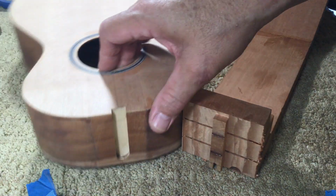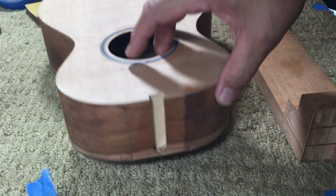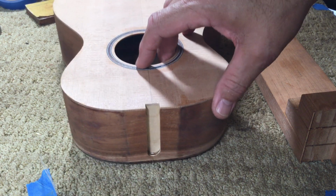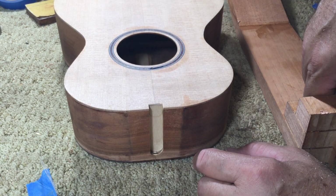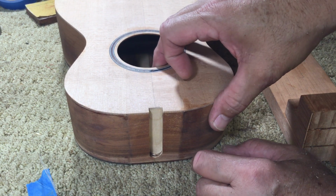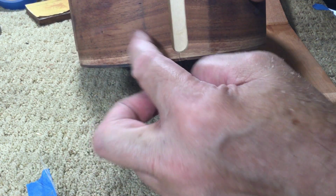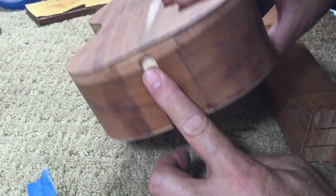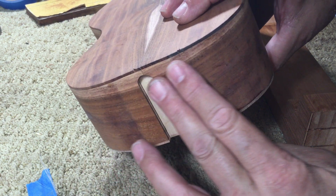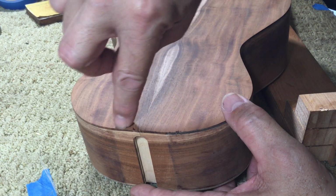Now, caveat on this: normally what I'll do is bind the instrument first and then cut the mortise. But since I had everything set up, I just cut it. What I have to be aware of now is when I route the bindings, because when you see my binding jig, it'll go against the side. I've got to put a little plate inside here to make sure the bearing comes all the way across. Otherwise, the binding will go right inside like this. Ask me how I know.